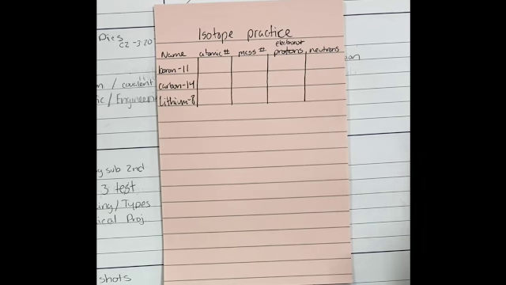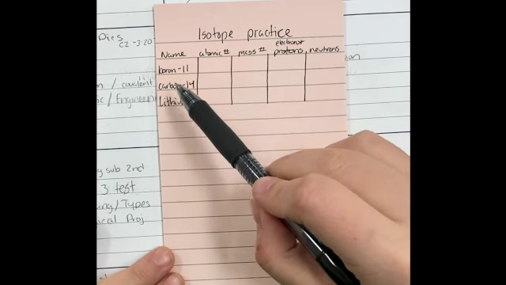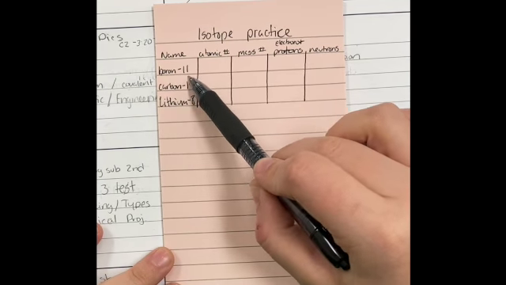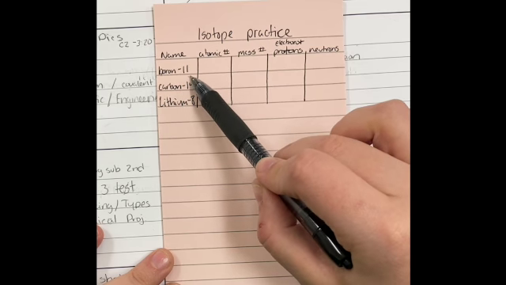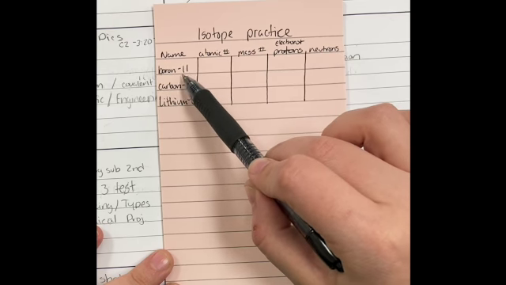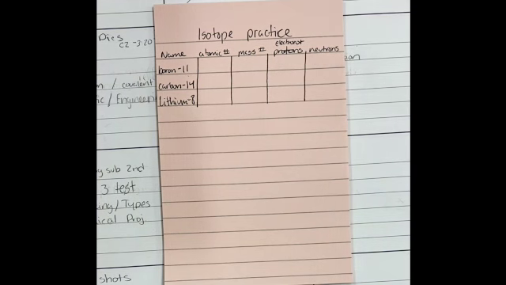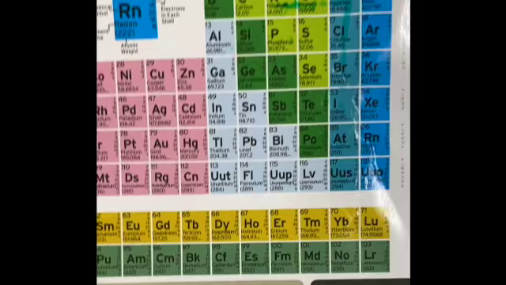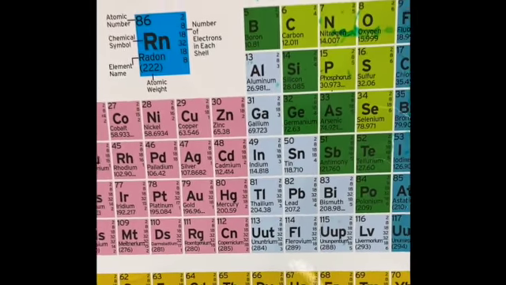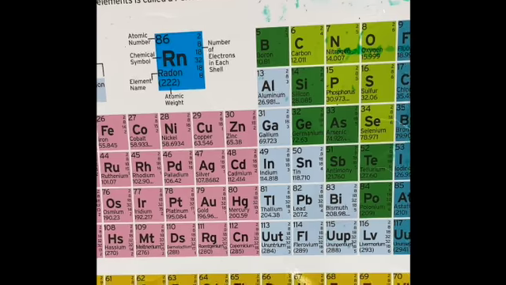So now I'm going to do some practice with isotopes. This is laid out just like how your practice page is on your next slide or on your isotope practice page. So I'm going to show you how to do that. So here we are given our isotope name. It's the element, and then it has a number. This number is your mass number. Okay, so whatever number they put next to this is your mass number. Now to find your atomic number, just as a reminder, you look at your periodic table. So here boron has an atomic number of 5 because that's the smaller number.